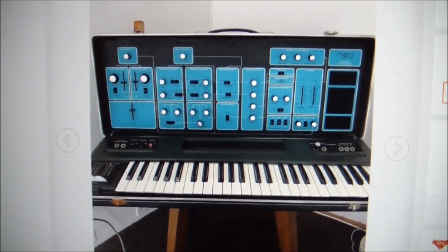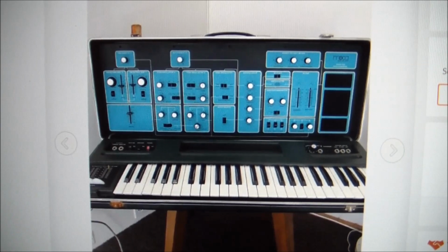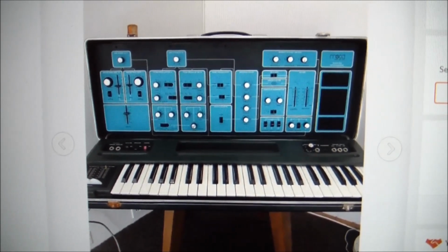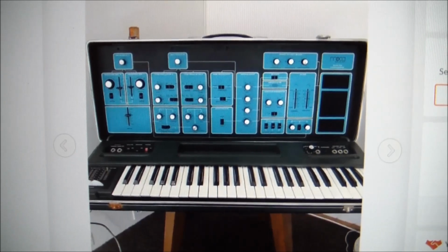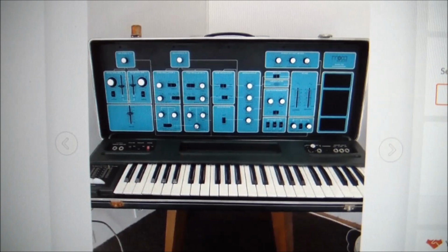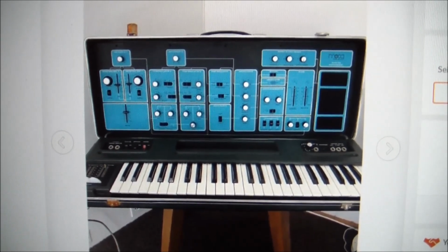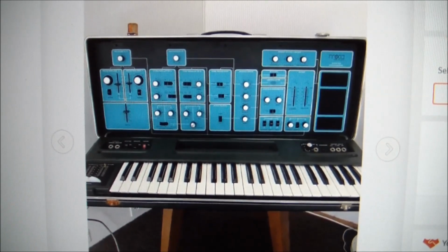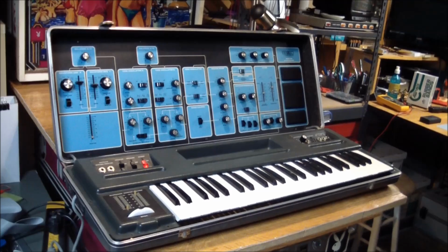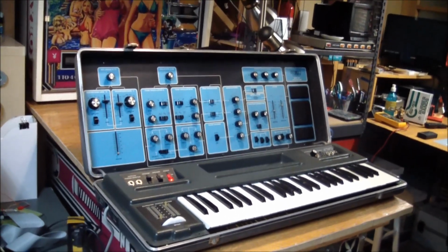I got it for a really good price. Relatively much less than what a working one or others are being asked for. But again, that's a relative price. The absolute price was still kind of heavy for something that's 45 years old. But I think it was worth it, especially if you can get it back into full working order. This was advertised to be in poor shape. Well, not physically. Physically it's pretty good.